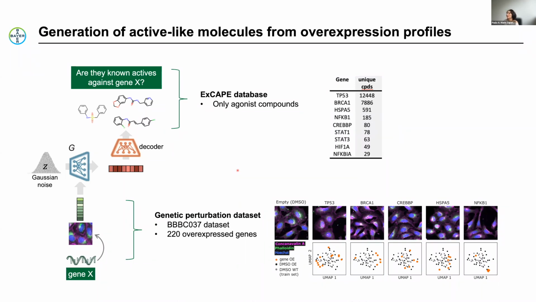All right, so as I said before, the approach was, we have these genetic perturbations, we generate molecules, perform a scaffold enrichment analysis, and then check if those enriched scaffolds are in any of these active compounds against the genes.